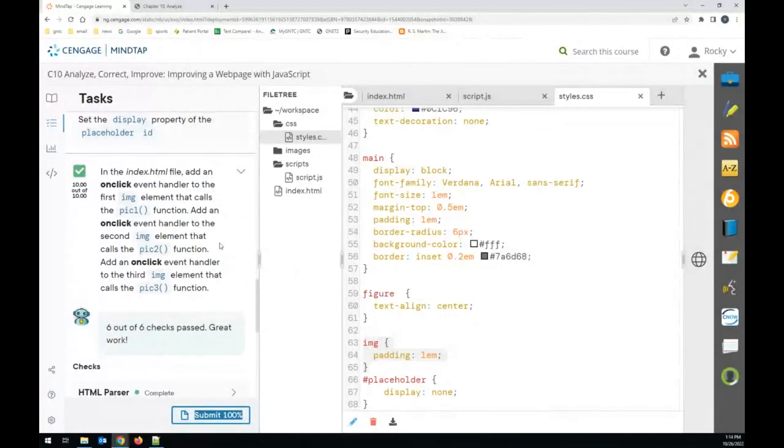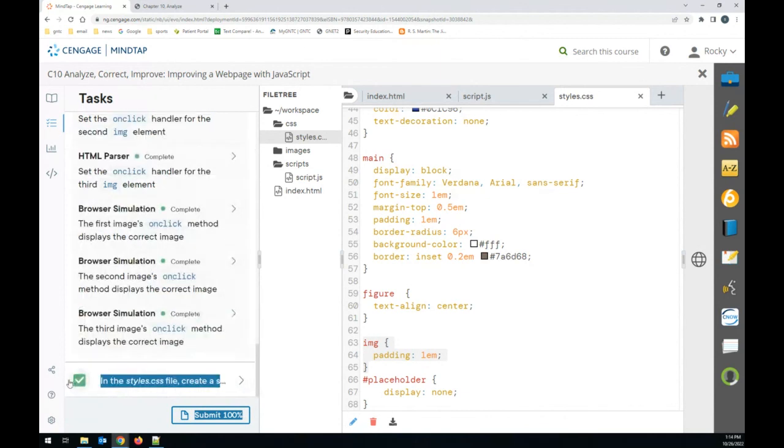And now it checked off. I can't explain why it's doing that. It's just something that MindTap's going to hang up on. I think it's looking for the location where it's at, and you don't have that location until actually setting the next step, setting the styles.